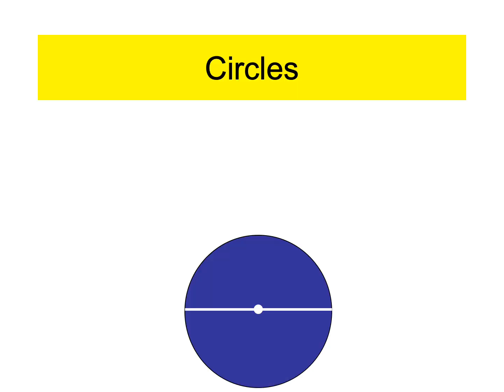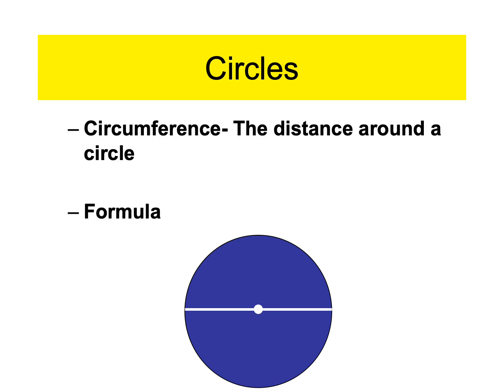All right, so circles. We dealt with this before when we were dealing with circumference. Remember, circumference is the distance around an object. I'm sorry, the distance around a circle in this case. And the formula we had, well, we had two of them. One was circumference is equal to pi, which is 3.14, times the diameter. The diameter is the distance from one side of the circle to the other side of the circle that goes through the center.